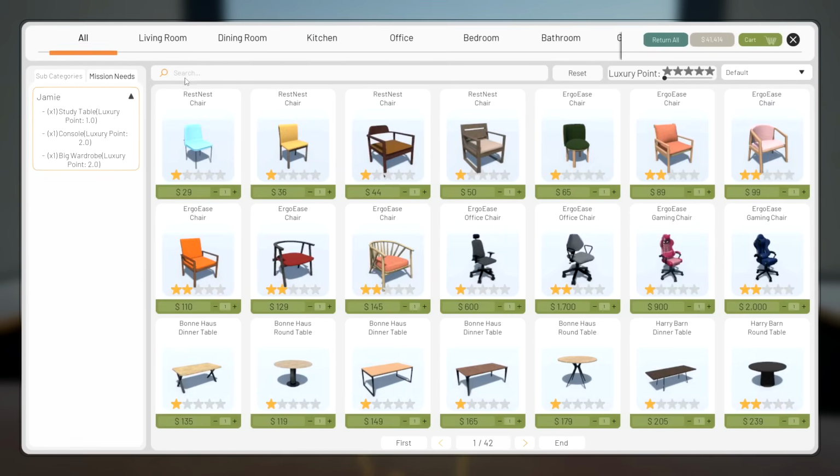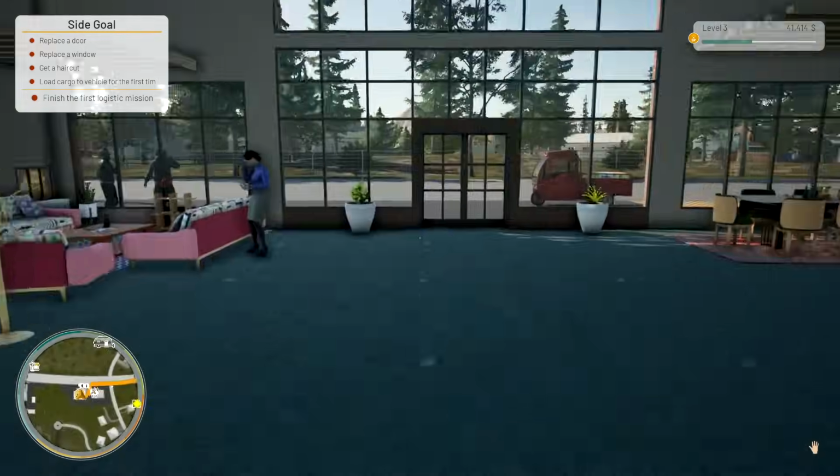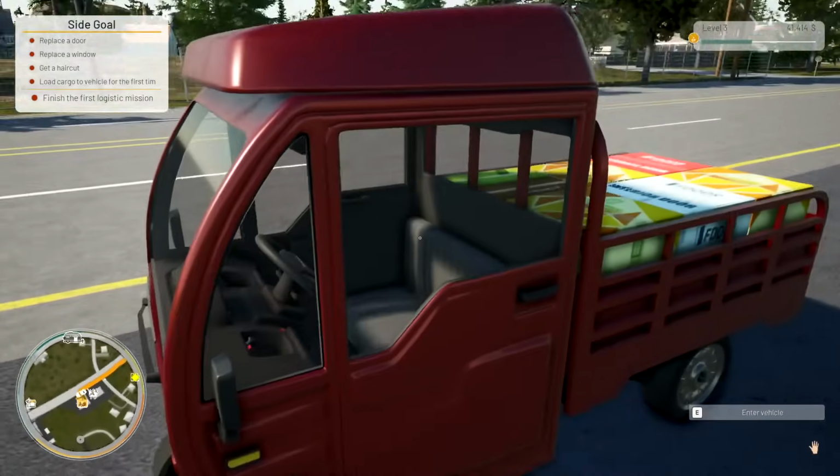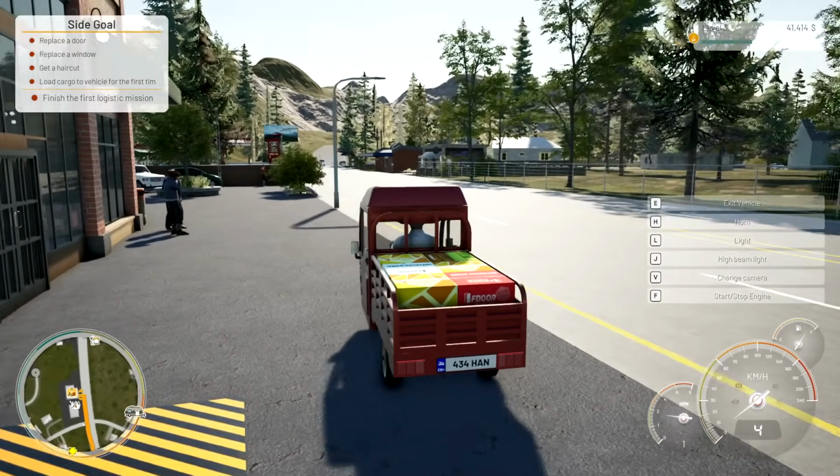So mission needs... I need a study table. So let's see something pretty nice. She said the same as. But maybe I should go and check that out, because I think that might affect us. Yeah, I got to stop doing that. F is to turn on. E is to go in.